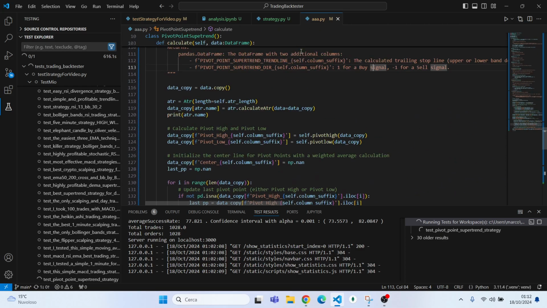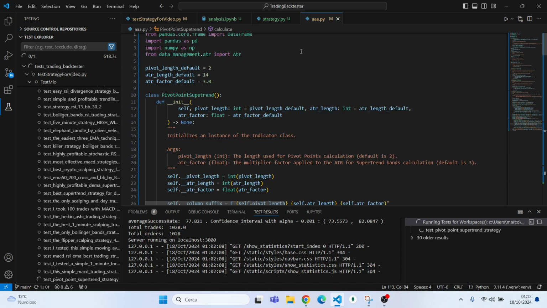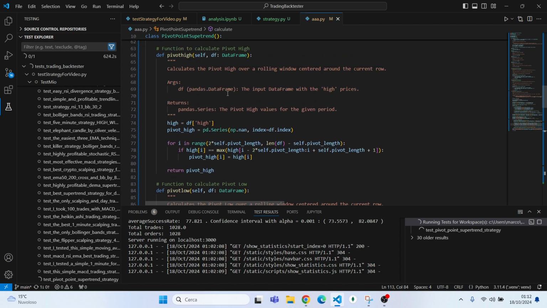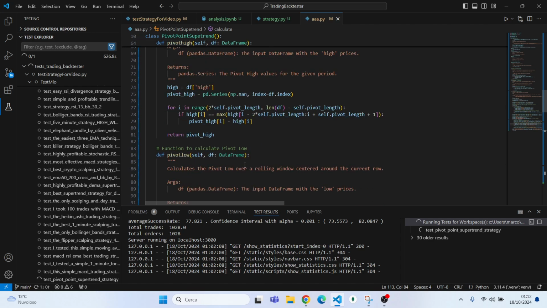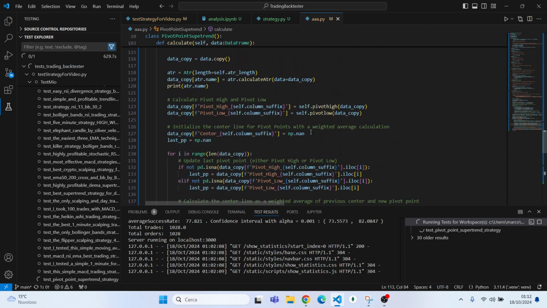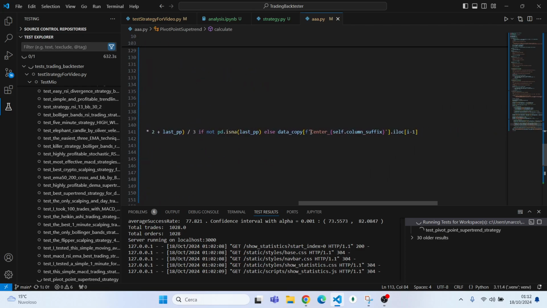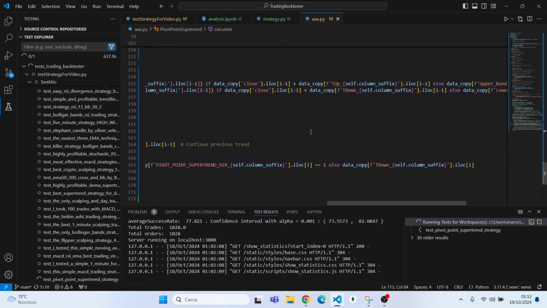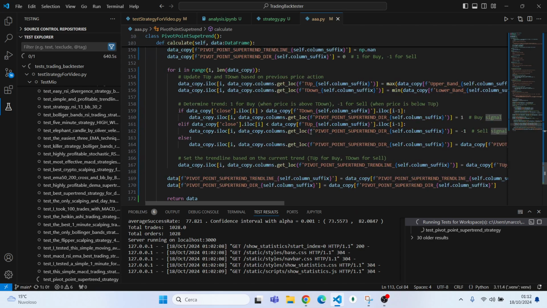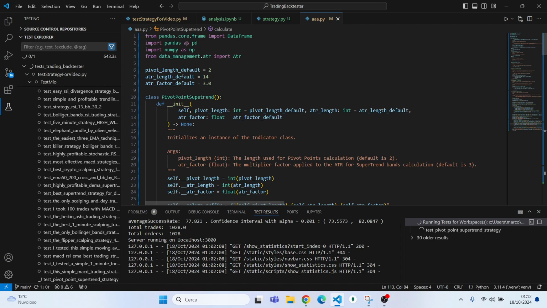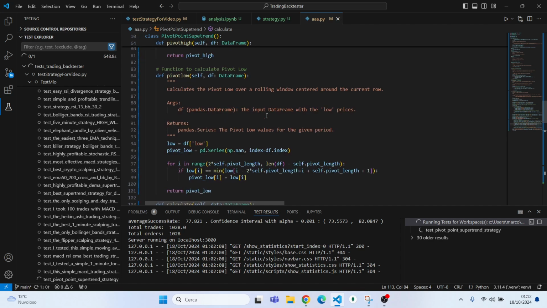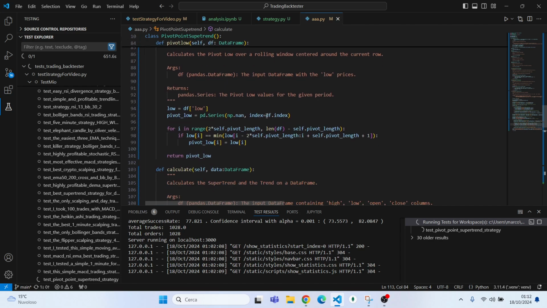For clarity, I will show you the code that I wrote. So if you are curious, you can check it. Here is the code I used for pivot high and for pivot low. And here is the calculate function. Here is all the code you need to see. Pretty simple. I used the NumPy and pandas libraries and the DataFrame to elaborate data. So if you're curious, you can check it.